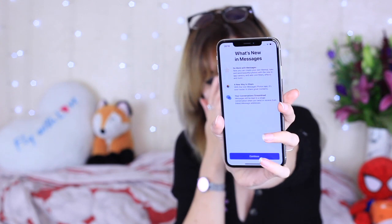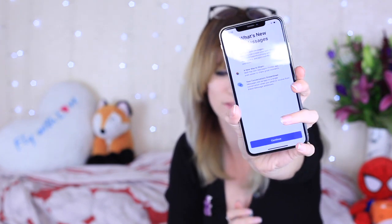When I go into my messages, it says what's new in messages. So we're going to have a little look at what's new in messages. I'm in messages now, and it says do more with messages, make your own emoji, which I need to do. A new way to share with the message photo app. It is easier to share great moments. Your conversation is streamlined. I don't really know what any of these things mean, but it sounds good, I guess.